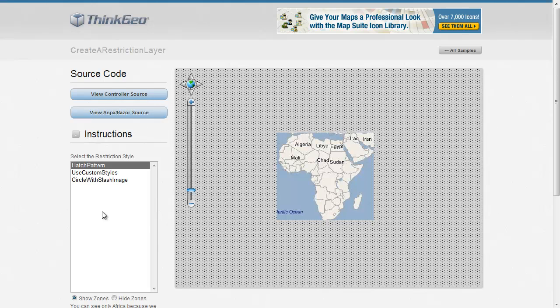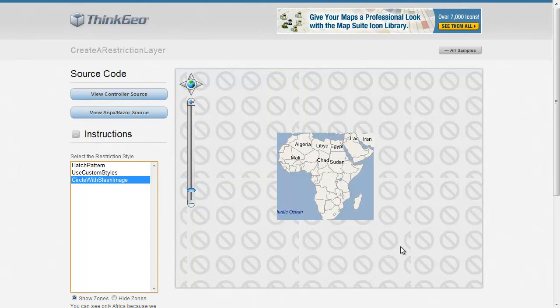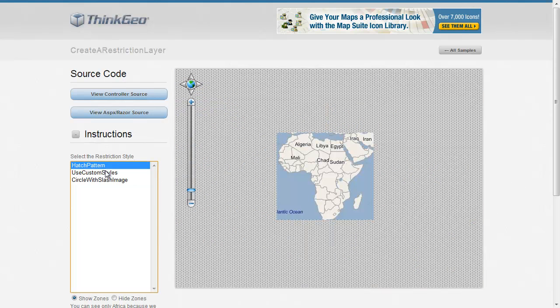And if we switch back to show zones here, you can also control how the restricted area looks. So here's a custom style where you can still see it, but it's darker, using some transparency. And then here we've got the little circle with the cross through it, or the Ghostbuster symbol, to show that there's no data in that area. So this can be useful if your application needs to restrict viewable areas to certain parts of the world or parts of your map. And that can become quite handy if you're dealing with security applications or other sensitive information.